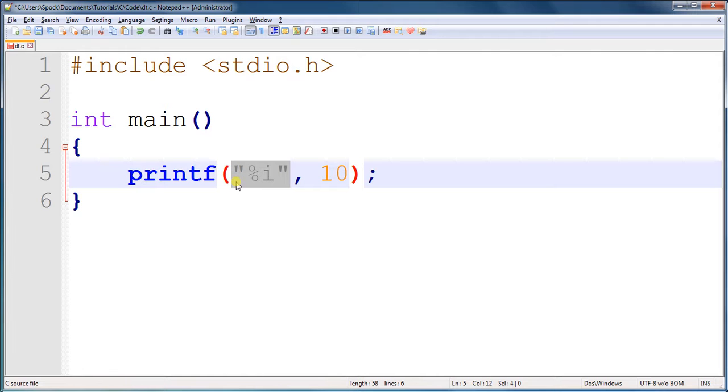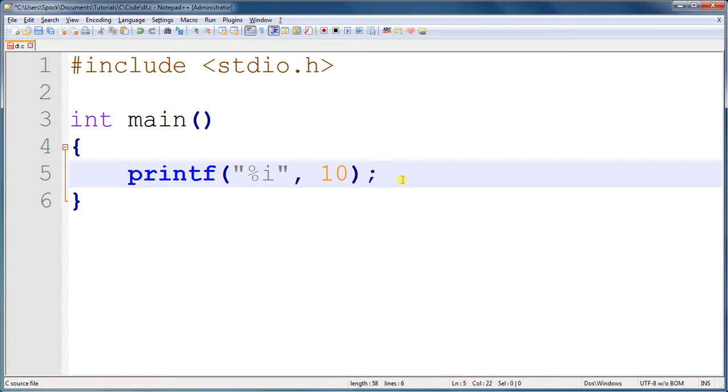This is a string. The first piece of information that you give this printf function is always a string. And in this case, we give it %i. %i means that we're printing out an integer. Now, we always use the percent when we're telling it what kind of data we're printing out. And then the next character is the type of data that we're printing out. So we're printing out an integer, 10.